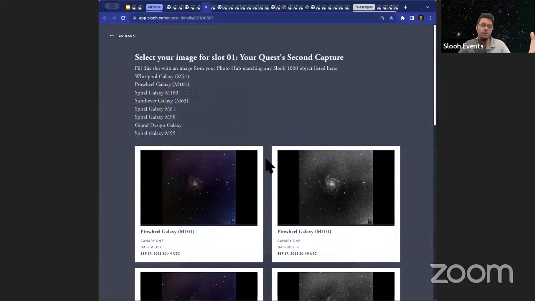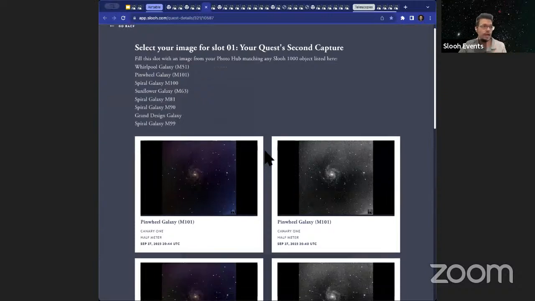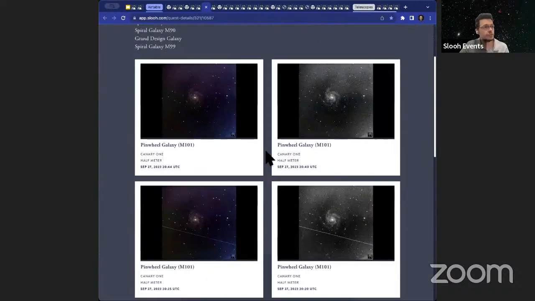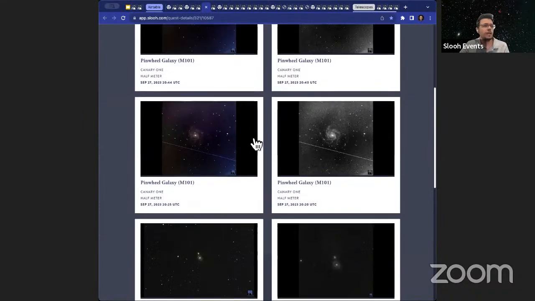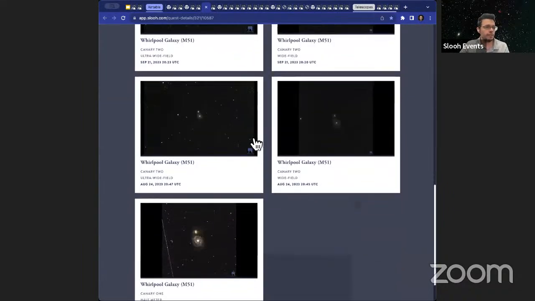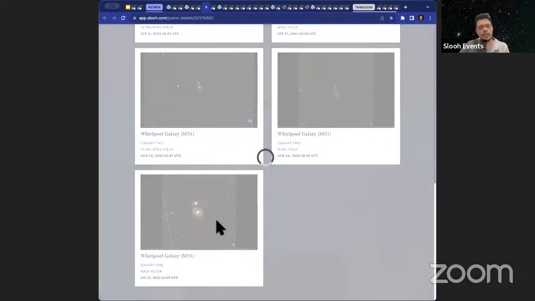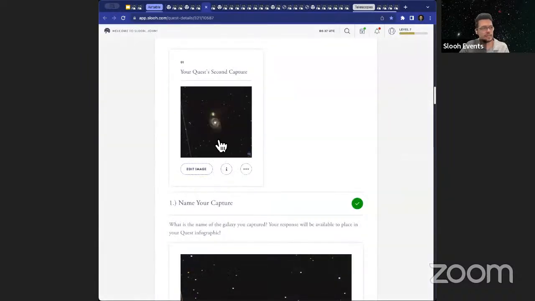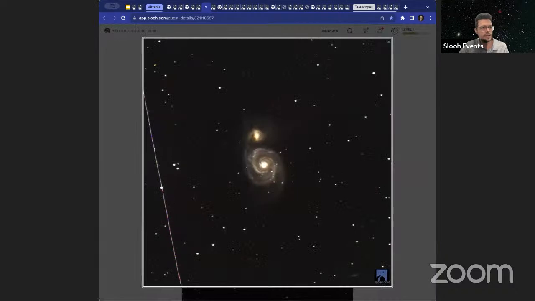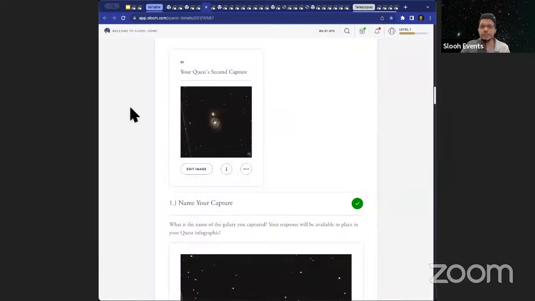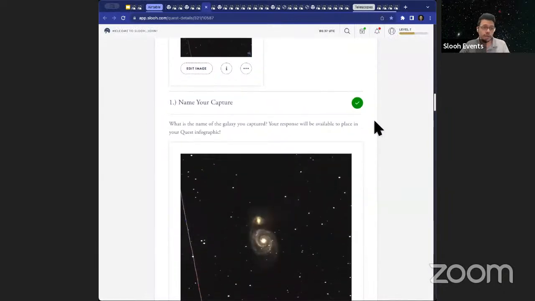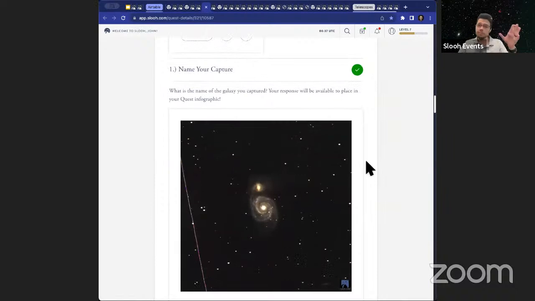It gives me all of the images for all of these galaxies that I have on my account, and it puts them in chronological order. So the newest one is first, and I want to put an image of the Whirlpool Galaxy back in there. I really like this one here because it has this streak along the right side. This is actually a satellite that photobombed my capture. Pretty cool that that sort of stuff happens. But when I look at the next question, that placeholder graphic is gone and it's replaced with the image that I put into the data collection module.